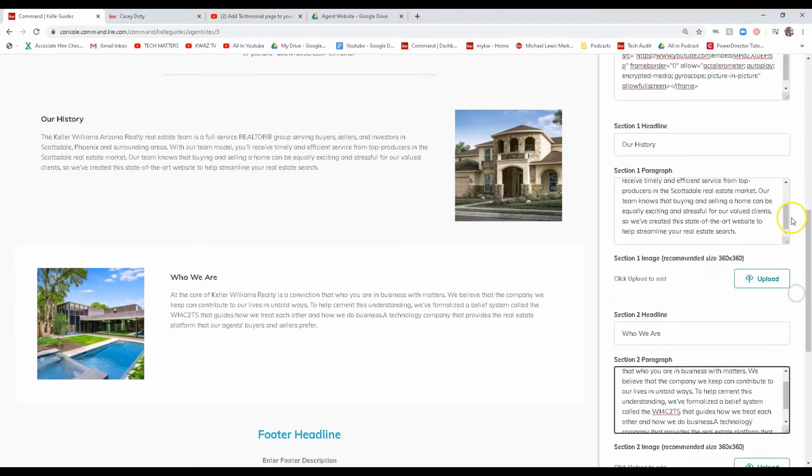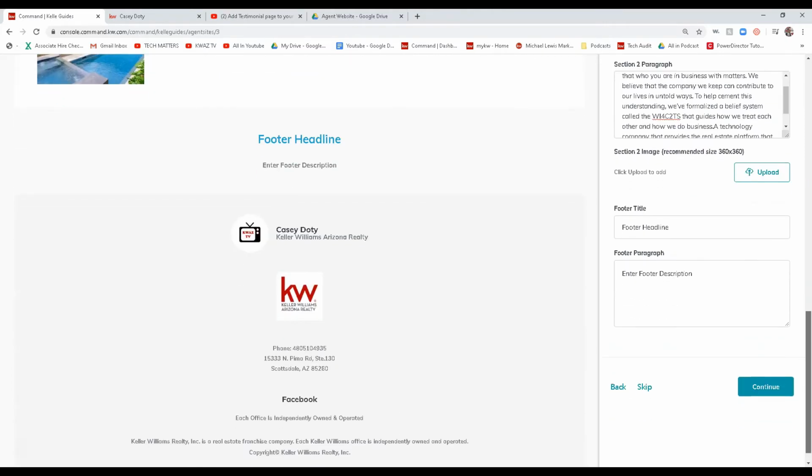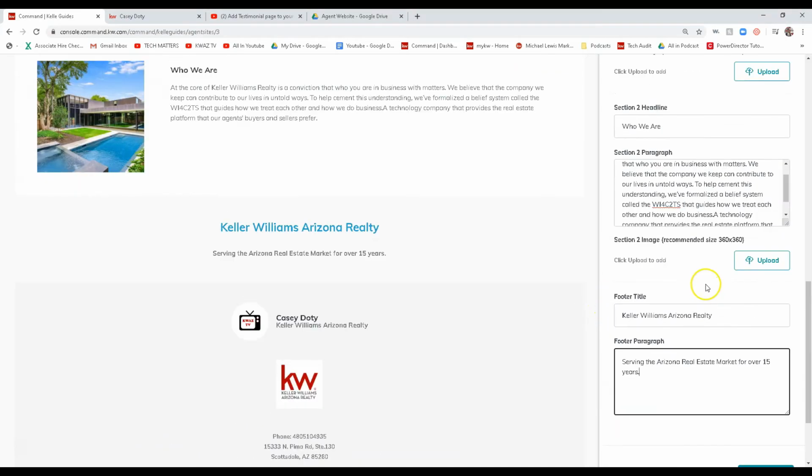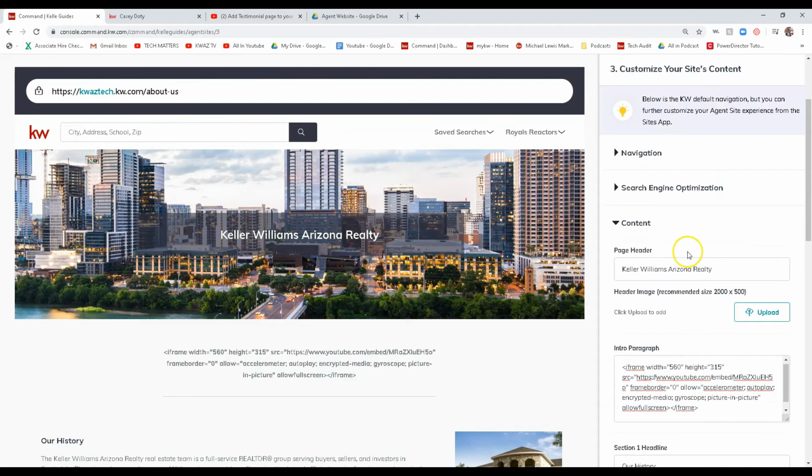A good suggestion for this is, I just went to the company Our Office website and pulled this from our office website. So most other offices will have that possibility as well. So for the footer title, I did our office name, and then footer paragraph, we just did how long we have been in office.